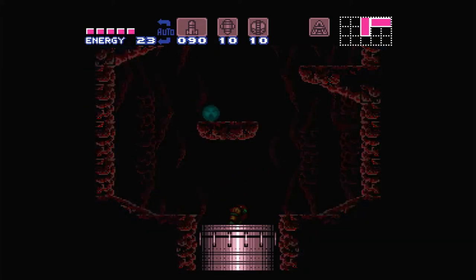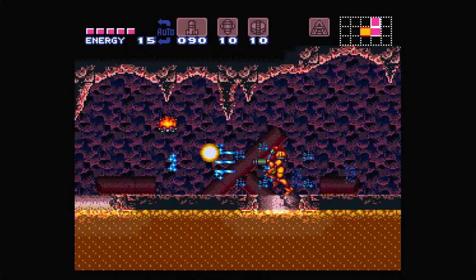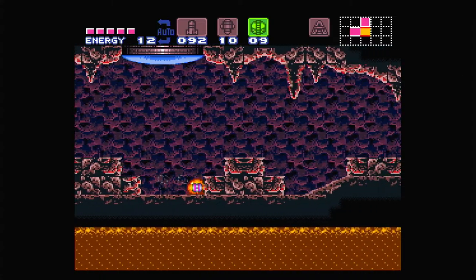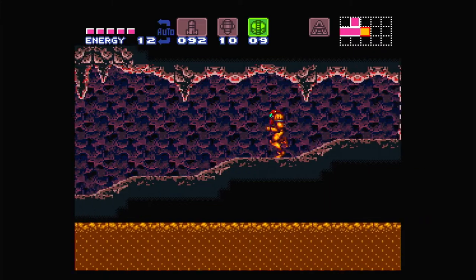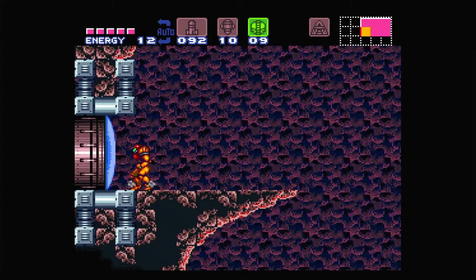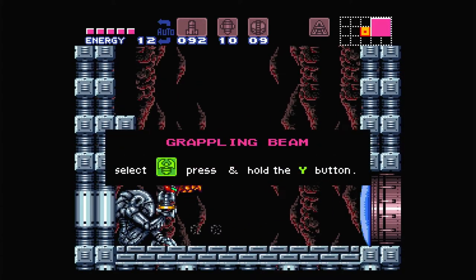And go down here. Now, this part, very interesting. Because we need to use power bombs here to blow all of this up. So then we run across here and then jump all the way up there. Yeah, that is what you do here. So, yeah, that is what you do. And then over here, find the grappling beam.